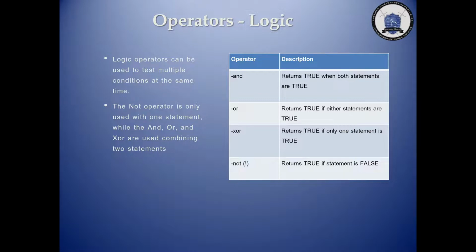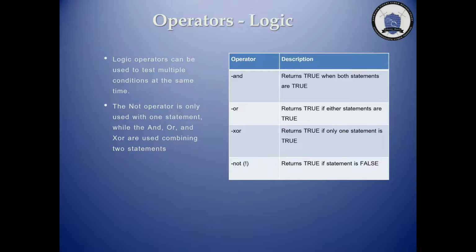So for example, the AND operator. The AND operator returns true when both statements on the left-hand and the right-hand side are true. However, it would return false if any one of them were false. So again, both of them must be true to give out true. For OR, it returns true if either statement is true. So again, if one statement is true or the other statement is true, then it will return true. Only one of them has to be true. Now, exclusive OR is similar to OR, except one and only one statement must be true. So in this case, not both.